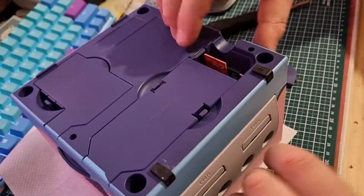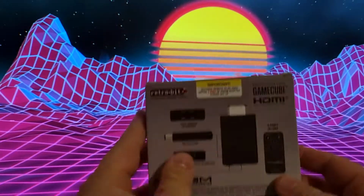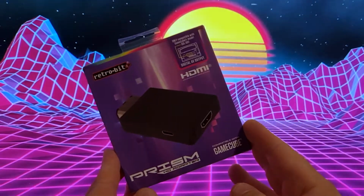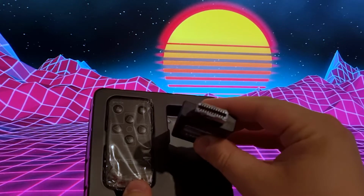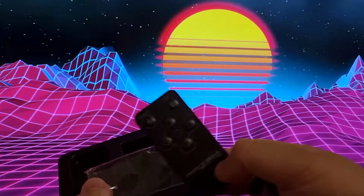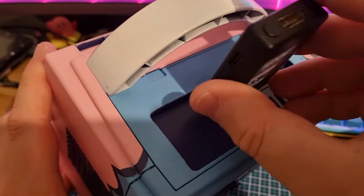I also plugged in an SD2 SP2 for some added functionality. Now for one other thing that would make this the ultimate GameCube. A Retr0bright Prism HD. This adapter will give your GameCube HDMI output. Be careful though, it does need the digital AV out port. So make sure your GameCube is DOL001 because those are the ones with that port. Now it's time to plug everything in.